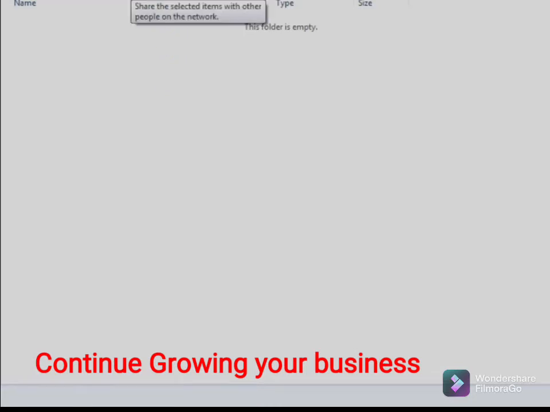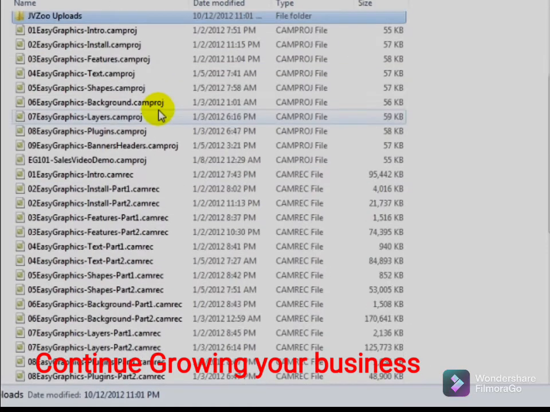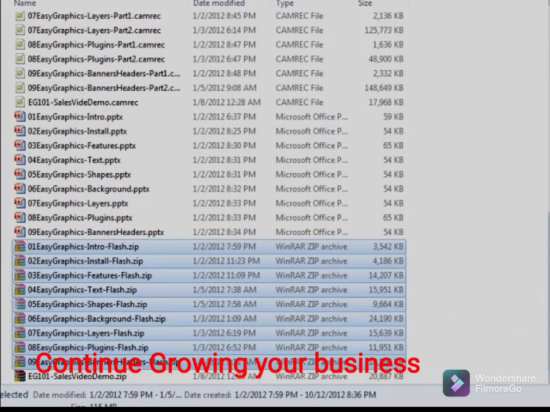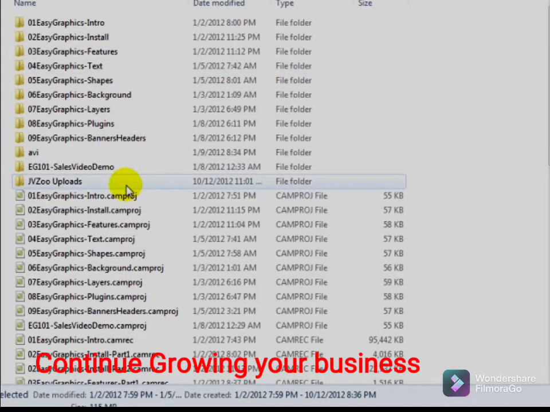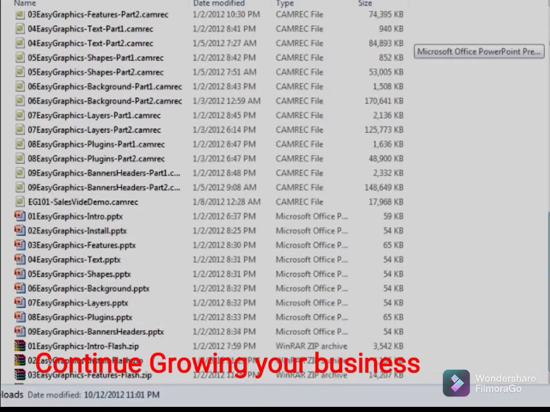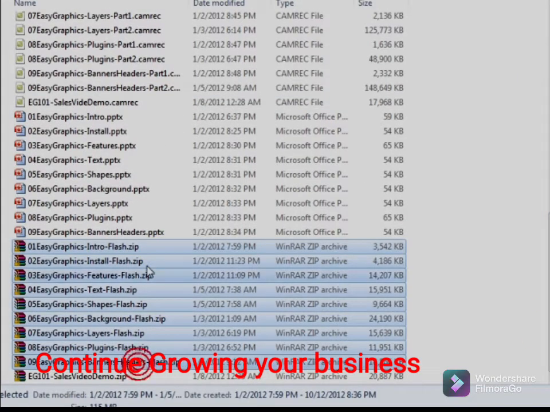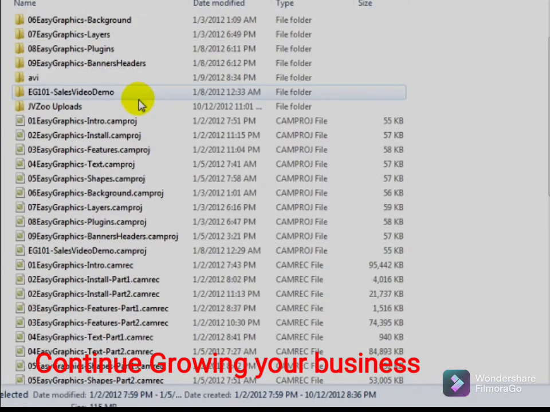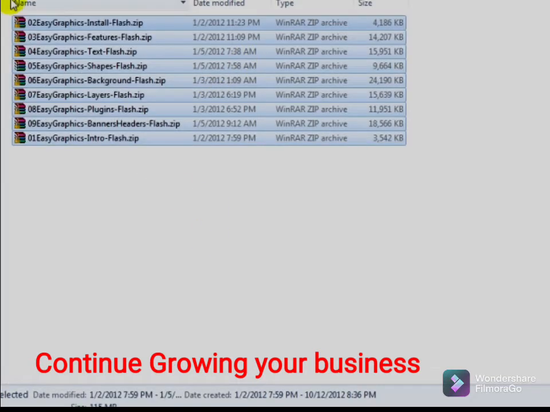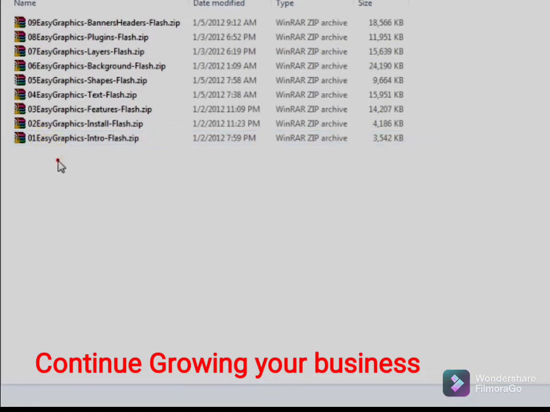Now, the easiest way to go about doing this is to zip your files up. So figure out which files you want and then zip them up. In this case, I have 9 different files here that I've zipped up, and these are video files. What I want to do is just to cut those. As you saw earlier, what I did was highlight these and then right click, cut or copy, and then just copy these over to here. So paste, and there we go. So we got the 9 videos here.